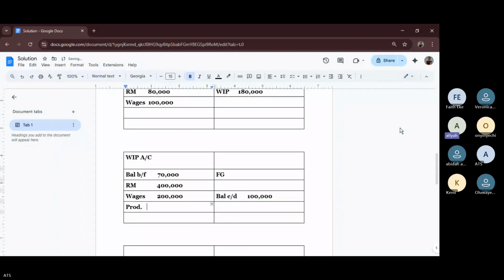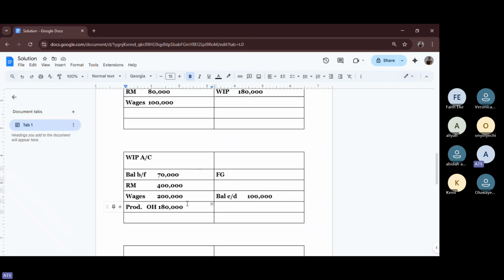Okay, ma, that means our production overhead will later go to work in progress. Yes, it will later go to work in progress. I mean, they are your indirect expenses, so they are still part of the production process. Production needs prime cost and overhead. So the ones we brought there initially, from direct raw materials and direct labor, will be a prime cost. This is your overhead.